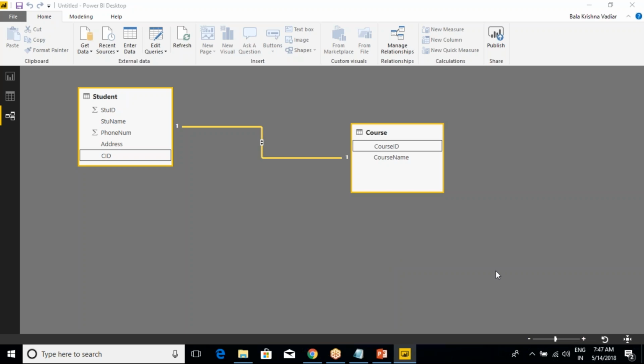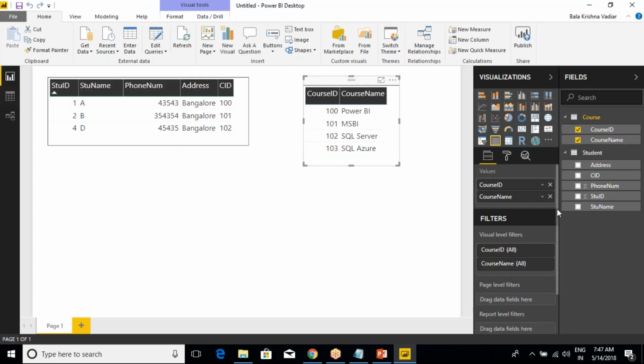Okay, then let's continue with a couple more topics today. With this, we have covered almost all the extra features, and tomorrow we are going to start the discussion of the visualizations. So when to use the bar chart, when to use the line chart, when to use the pie chart.